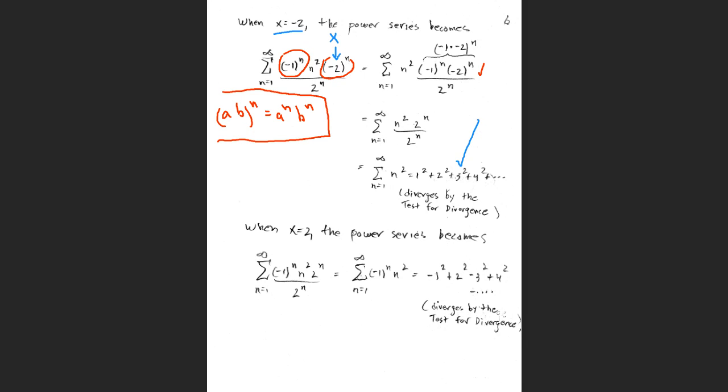And that's all we used here. In order to know what our series looks like at x equals -2, we have to simplify the series, and that's what we do. We end up getting a series that diverges by the test for divergence, because the terms of the series are not approaching 0. Although we know that just because the terms of the series approach 0 doesn't mean the series is going to converge, if the terms of the series do not approach 0, then you know the series is going to diverge by the test for divergence.